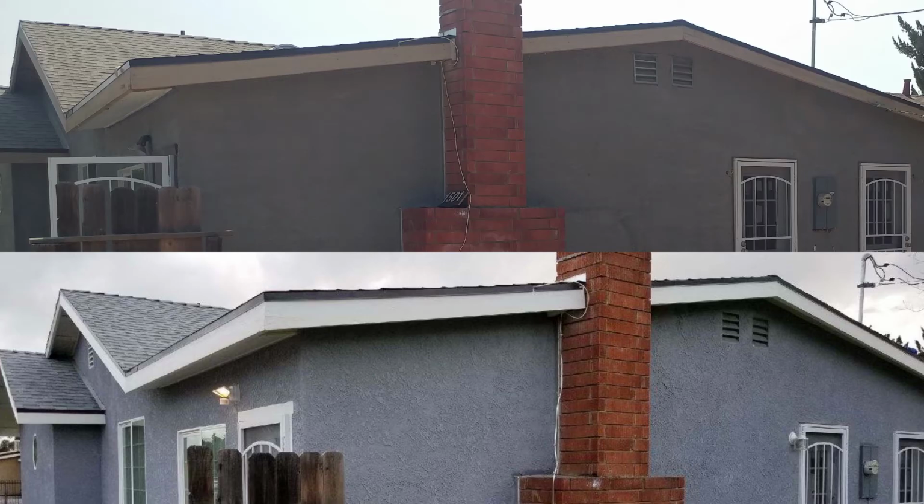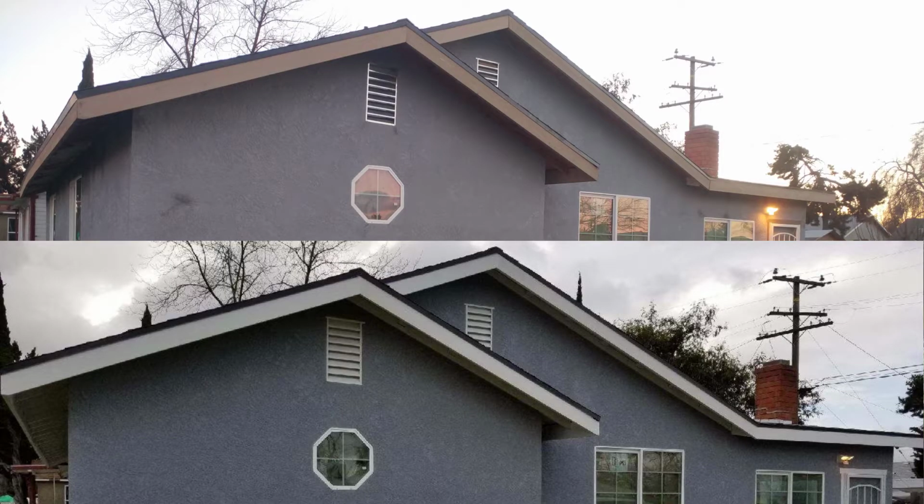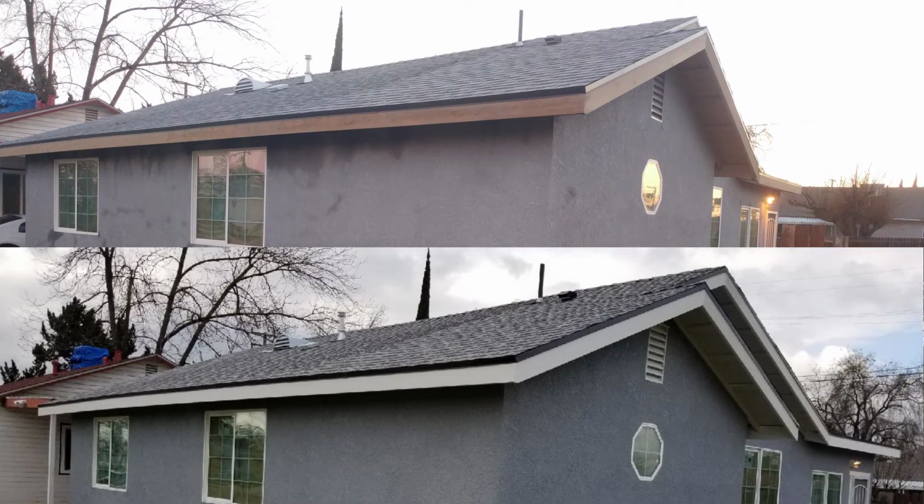There you go. That's all the way around the house. But I am stoked. I didn't think that we'd have it painted. I was pretty sure that we wouldn't have it painted until this coming Saturday, mainly because I didn't think they'd have the texture done until today. They did an amazing job.